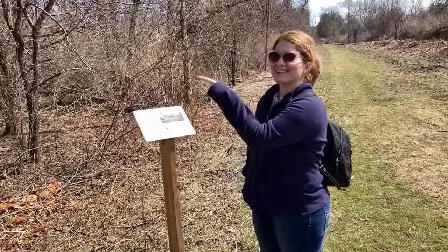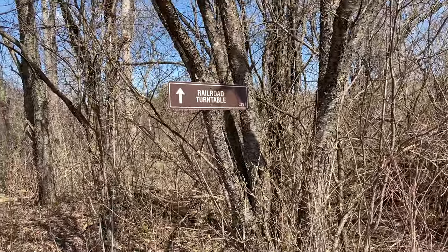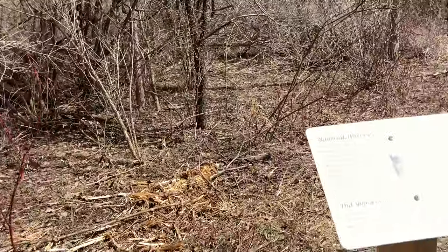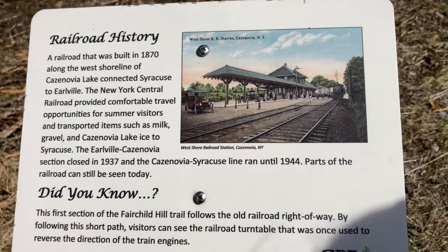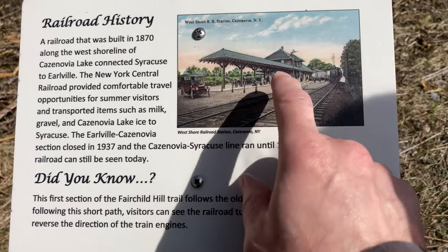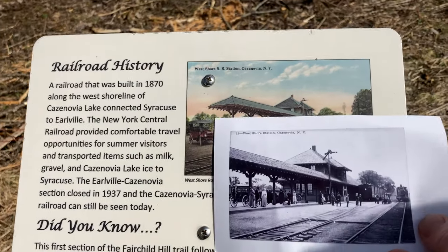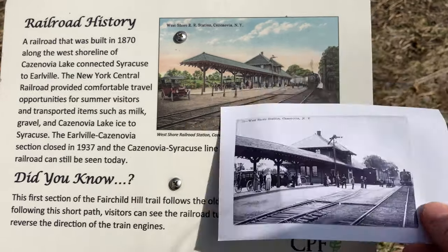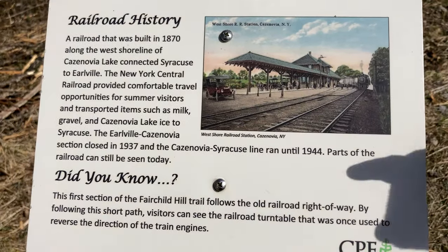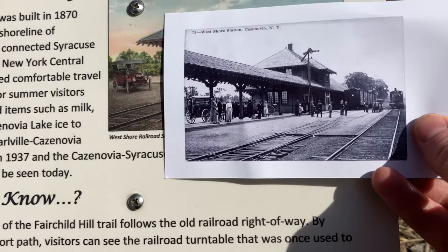Apparently you didn't need to do all that research. Look — there's a sign! There we go. All the research that you did looking into the aerial view of the land, trying to figure out where it used to be — there's that same picture that we have. I've got it right here; it's from a postcard. I guess I didn't have to print that out either. This is like slightly closer up or a little bit different — maybe a different photo.